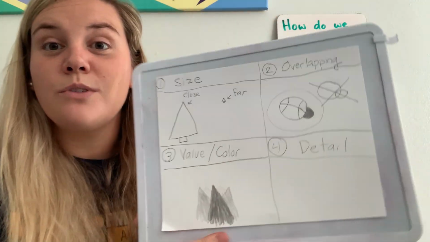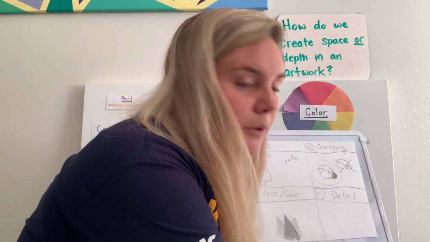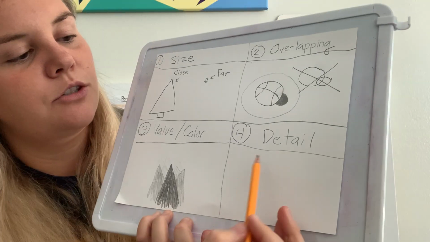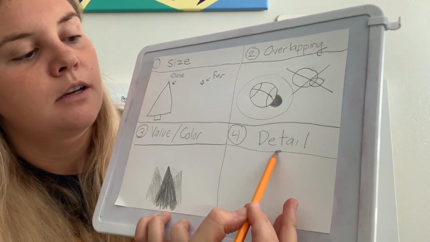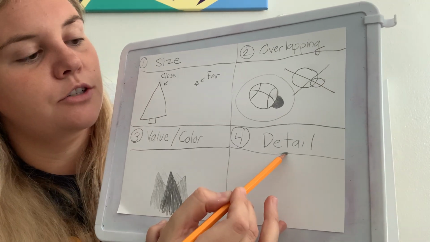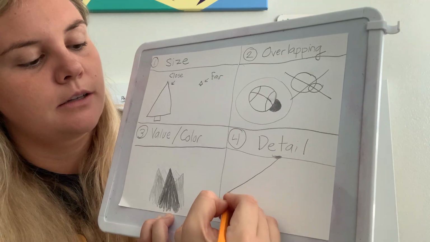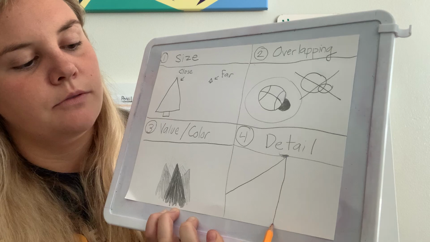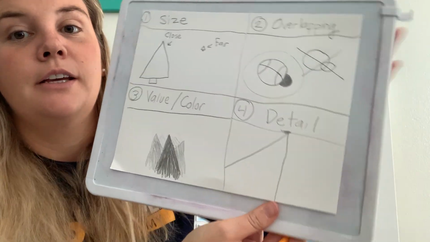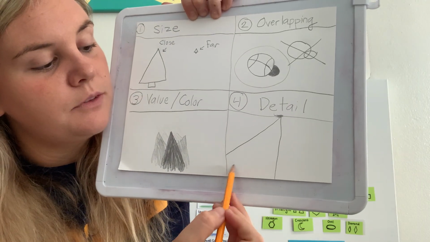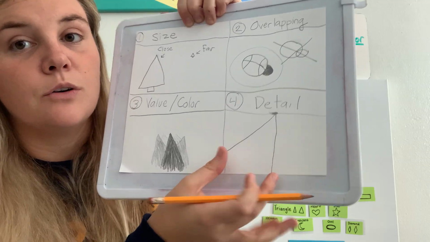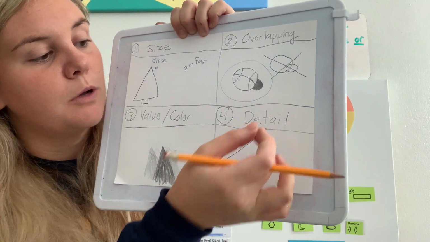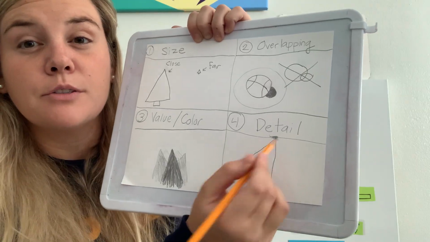So in order to show detail in an artwork, we are going to draw a stream or a river. And the way we're going to do this is from the center of this line. All you're going to do is draw one line down to the front and another line down to the front. So our river is going to look like this. At the front of the river, it's bigger because we know size. When things are closer to us, they're bigger, and when they get farther away, they're smaller. So this will be the back of our river. It's really hard to see.